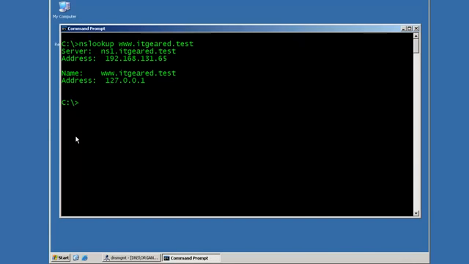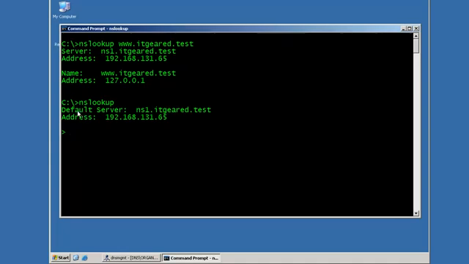NSLOOKUP queries the DNS server that's configured on this machine and responds with the results. If you want more control over the NSLOOKUP command, then you want to run it in interactive mode. To do so, you just type in the command NSLOOKUP. Now you'll notice this time I connected to the DNS server that's configured on my TCP/IP stack.